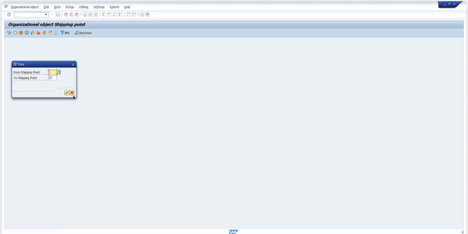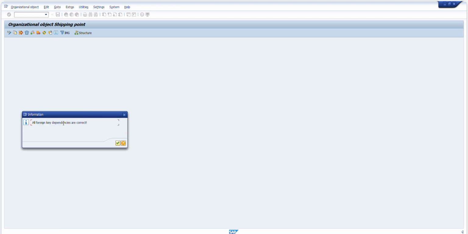All right. So here we have a different thing: display and change, copy organization object, replace, delete. What is that here? Check. Yeah, check the 1015. Foreign key dependencies are correct.